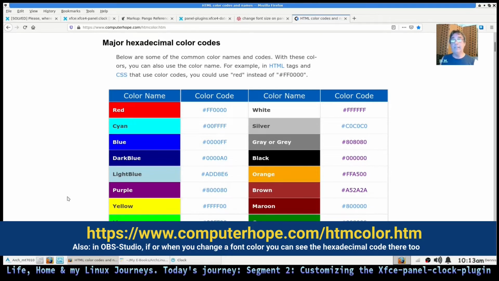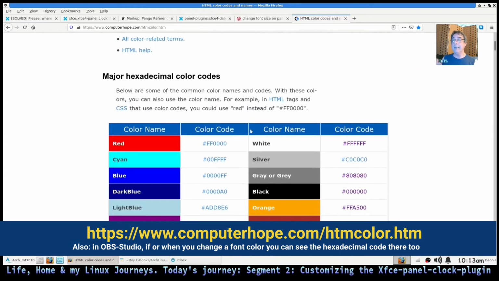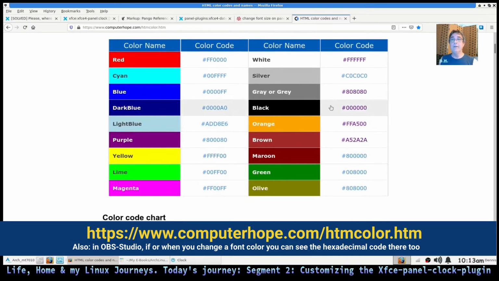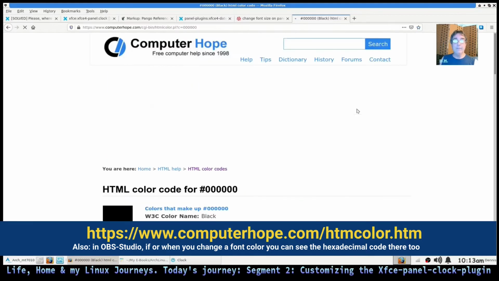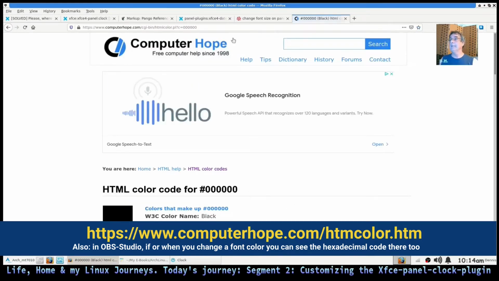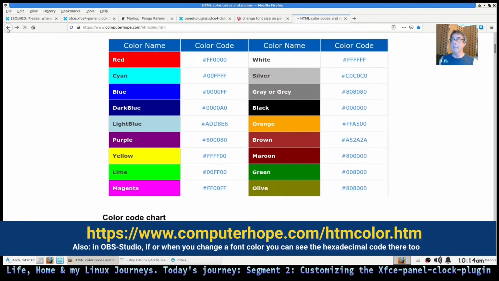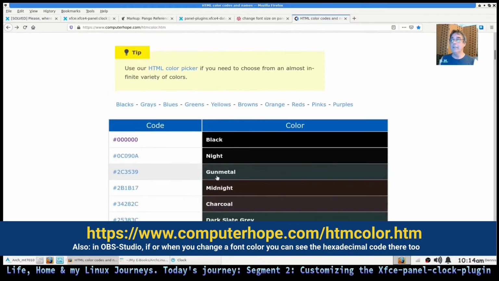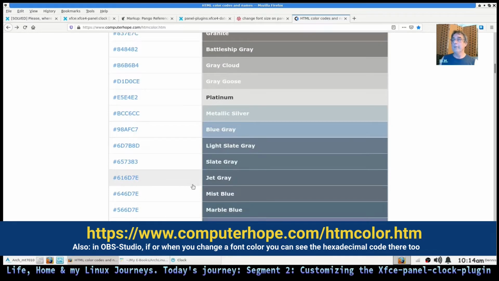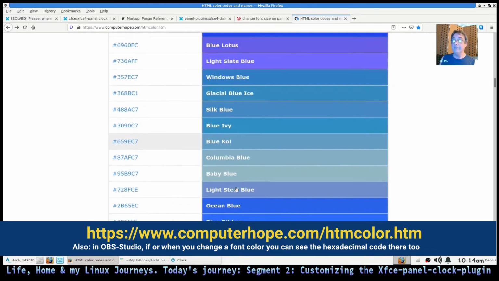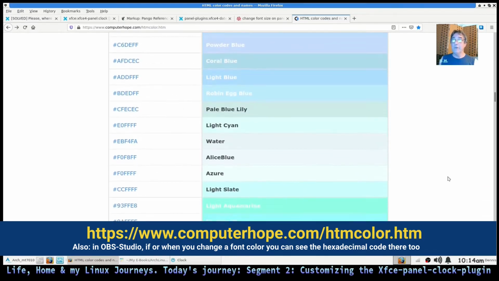So that's one way to get it, or you can come to this website and just have them right here. You can see white, silver, black. Let's see if I click on that. It's already black, so we don't need to mess with that. Let me go back. That's how you do it. You'd click on whatever color you would want. You know, it looks like the sky's the limit. Pretty good color spectrum going on here.